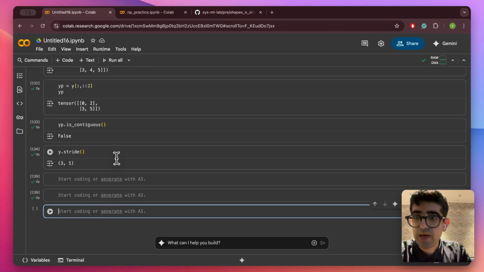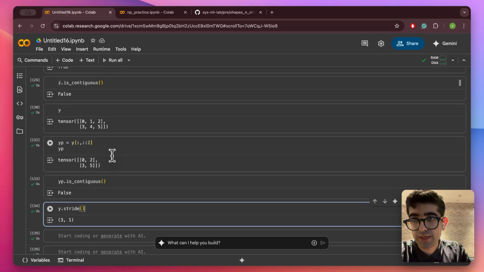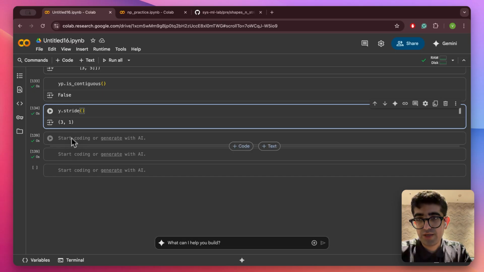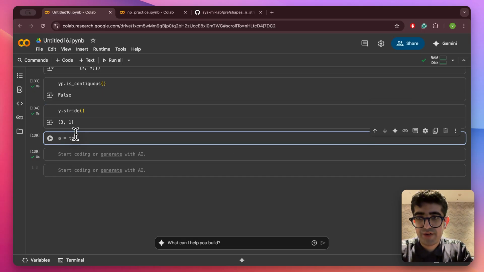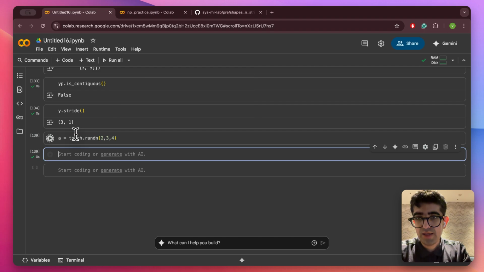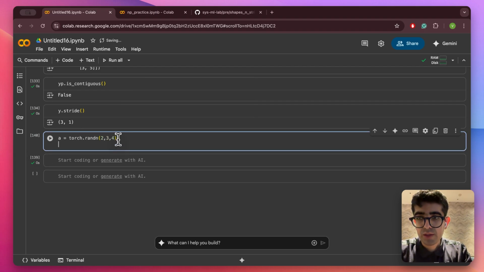So when we examine the contiguous tensors that we've seen so far, okay, let's just refresh the slate. Let's say I have a tensor of shape 2, 3, 4.